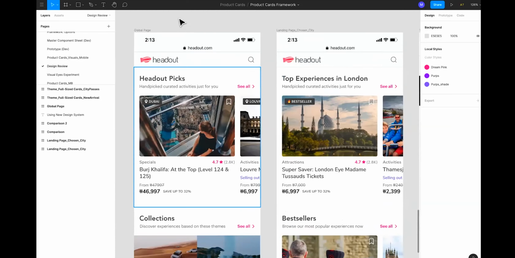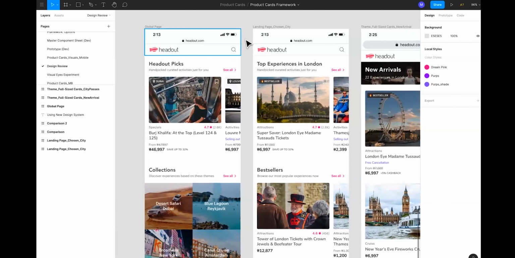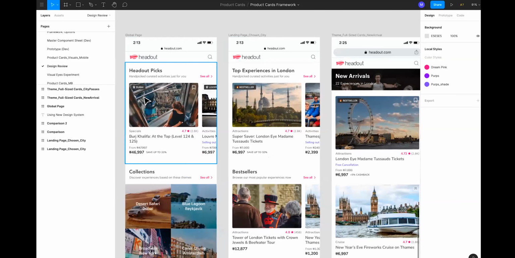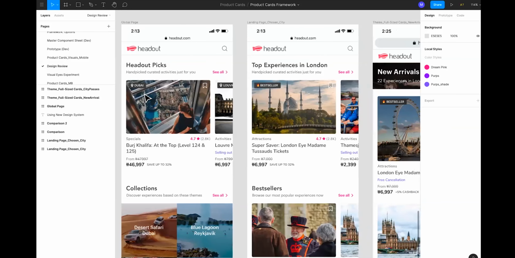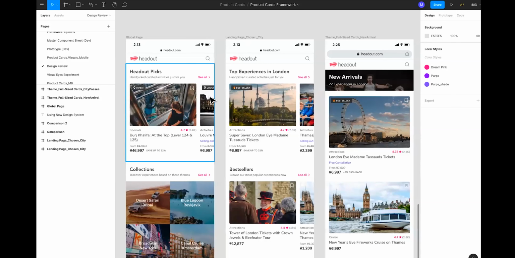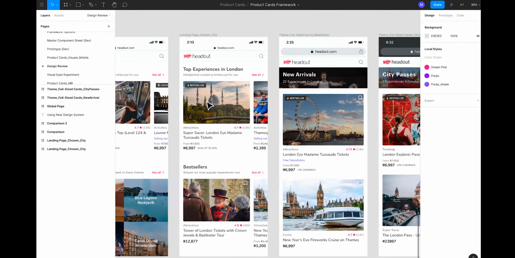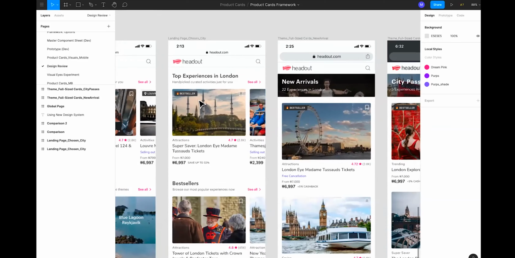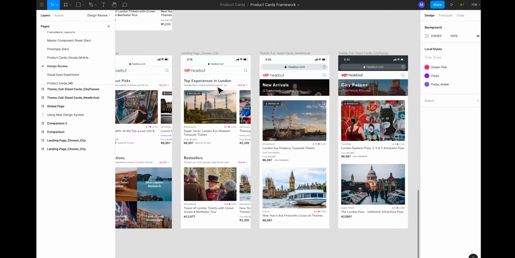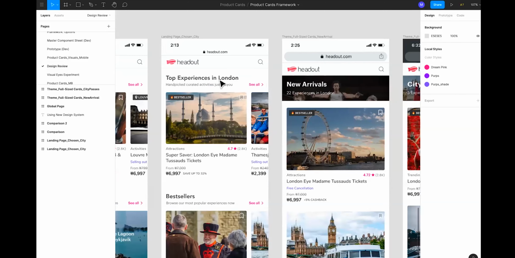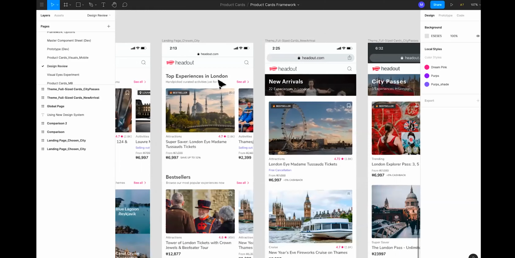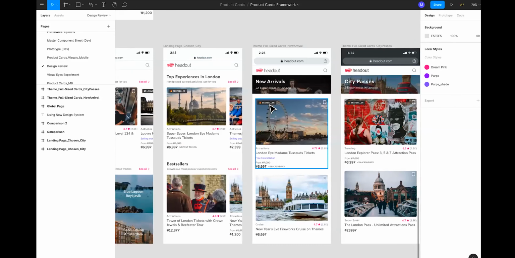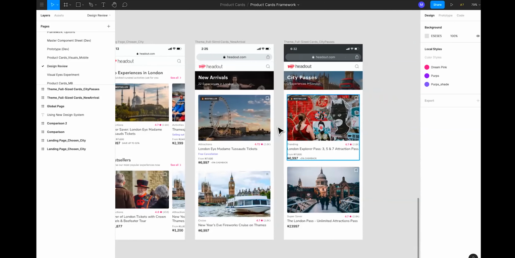So this is a global page. It depends on the page as well, like which page you are on. Let's say I was on the global page where I have not selected any city, but in this case I already selected a city, right? Let's say London or something else. So top experiences in London. In that case, we don't need to show them the city because they already chose one, right? They know where they are. So in that case, we can show the booster and all. You can see the same screen here as well.